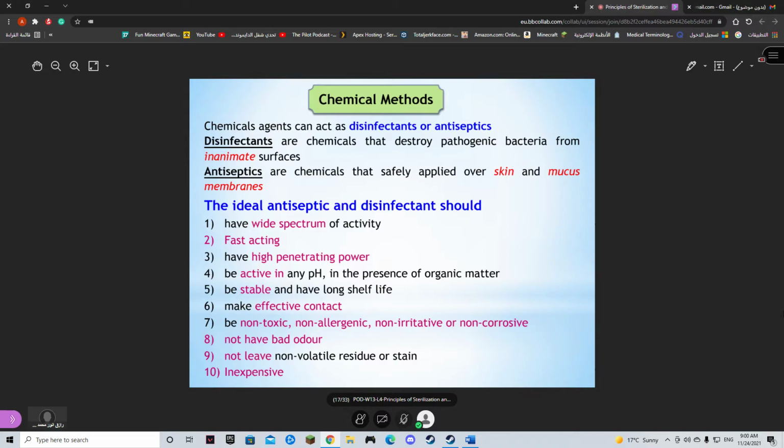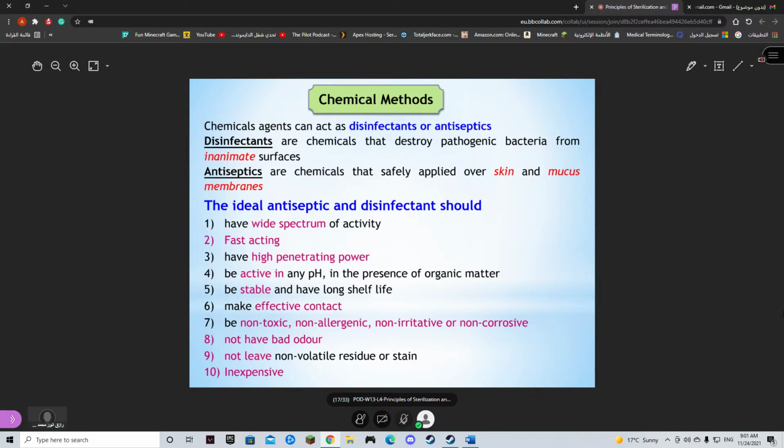Okay. Now we have the chemical methods. We have different chemical methods that we are supposed to use, because while operating on the patient and while cleaning the floor, a blood-spoiled floor in the operating room, how will you clean it? So we have the methods. Wide spectrum activity, yes, very fast acting, high penetrating power, obviously because they are chemicals, so easy to bind with the cell and its plasma membrane, the protein, so they can easily kill it.